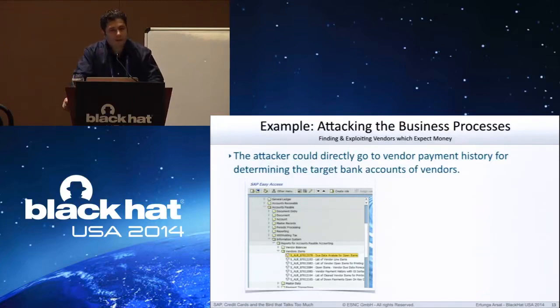They are not paying an individual invoice for each person for the company mobile phones. So in this case, these processes are in the SAP system. So what can an attacker do? The attacker can first go to the payment history of the vendors and try to find out which vendors have the most volume.